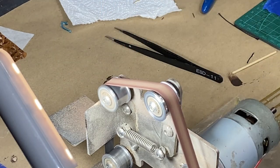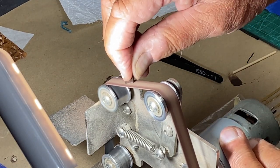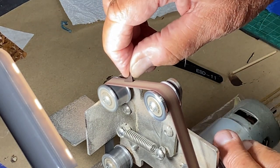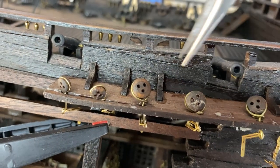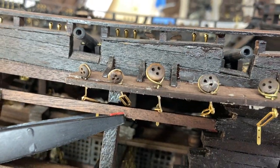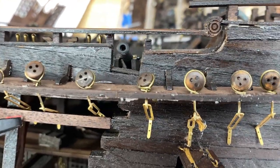So I went ahead and used my handy dandy miniature belt sander and sanded all those at a slight angle just by eye, not perfect by any means, but it did improve the seating against the ship. Then I also have discovered some other things that have to be put on the ship. I'll discuss those in a minute. But I've learned that you have to improvise.